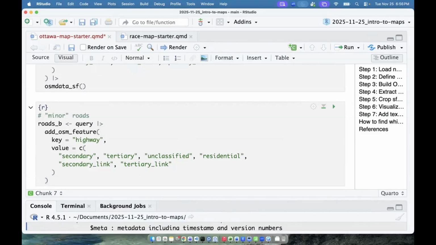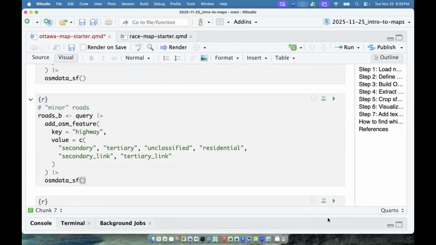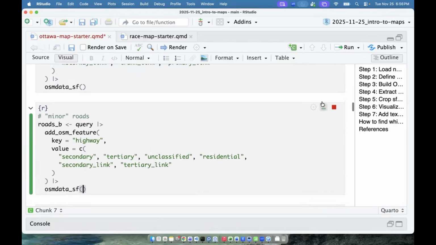And again, passing that into OSM data underscore sf. I'm going to run that. And I'll just leave both of these code chunks up here for people to get caught up.